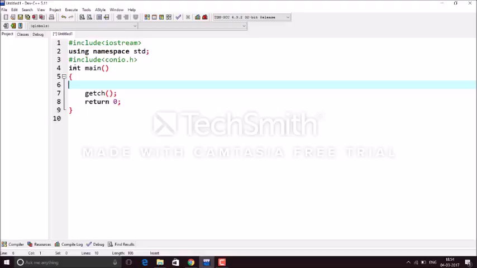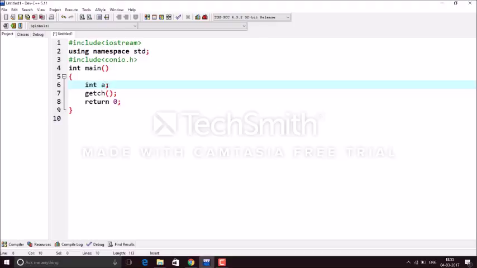Okay. So what are data types? What is data? Data refers to information and data type refers to the types of information. So data types refer to the types of information in C++. For example, we can use int. Int is used to store a number. To create an int data type variable, we use the variable name here, say a. So a is referred to as the variable which is of integer data type, which contains an integer value.